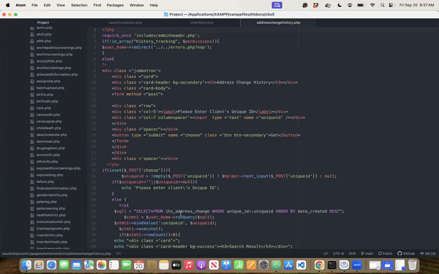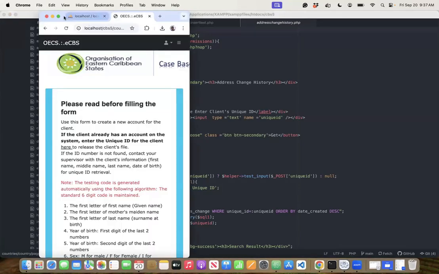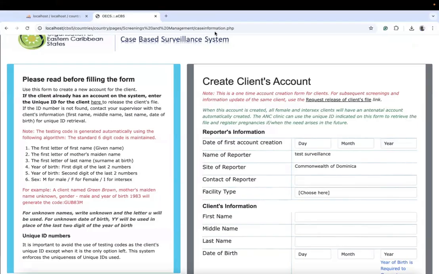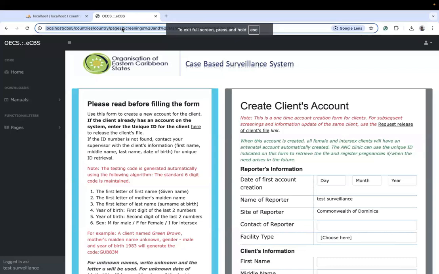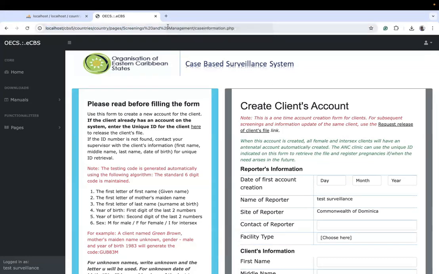So this is majorly for IT. When you need support, you can easily report the page where you have problems. You can copy this link and paste it in an email to say, I was on this page when I had this error come up, and then they immediately know what file to look at, even without looking at the error logs.